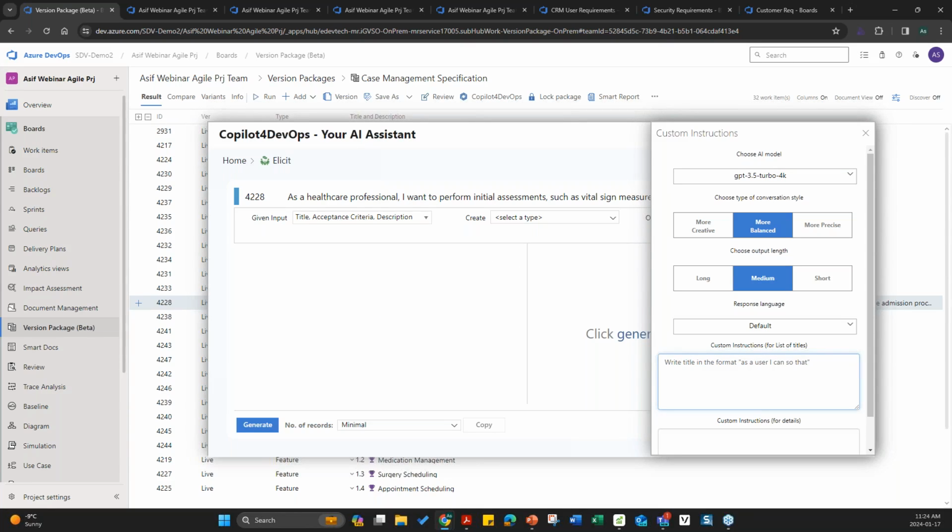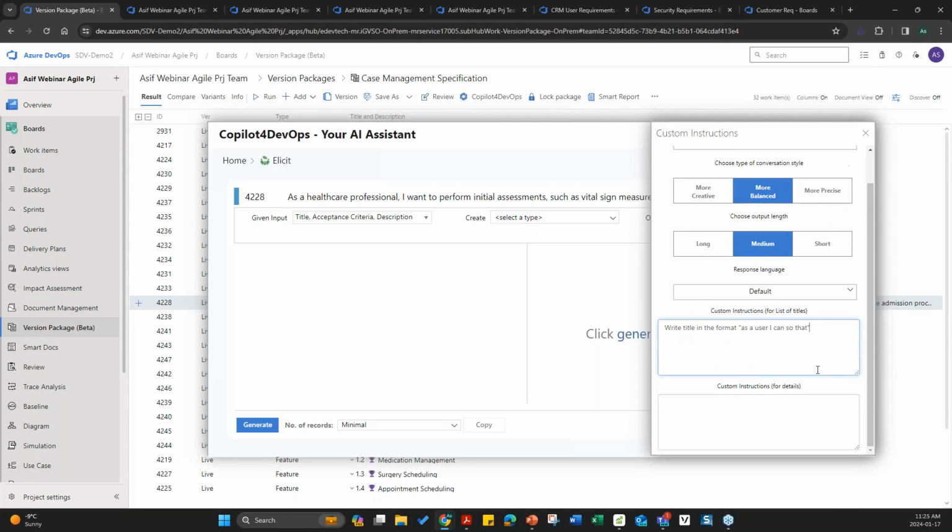Then it will always use that format. If you have a particular format, you can tell it what format you want and it will produce the output that way. For the details, such as description and acceptance criteria, you could give it further direction. Because of course, with AI, if you know what you want, tell it what you want, and it'll give you the right answer or a better answer, right?